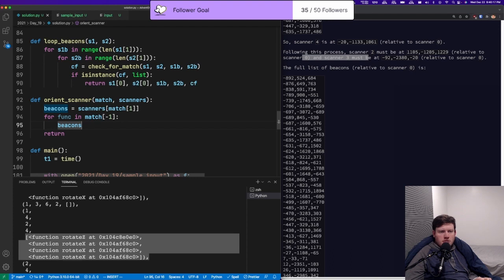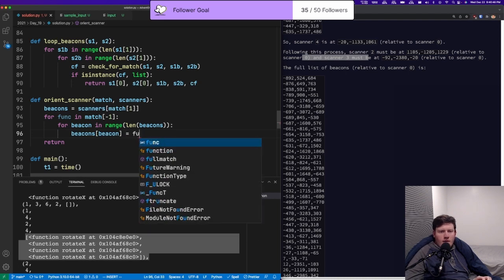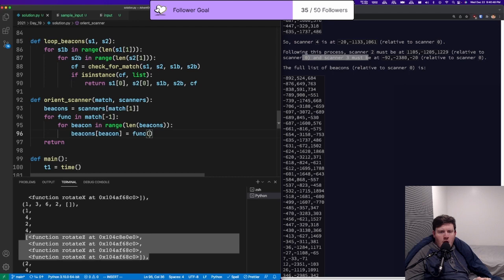Beacons. For beacon in range length beacons. Beacons at that beacon position equal function.